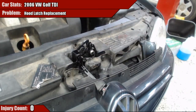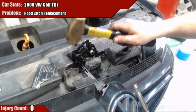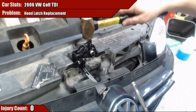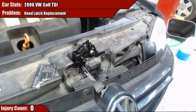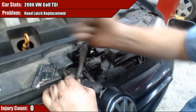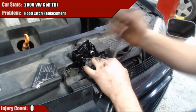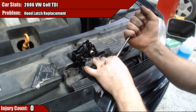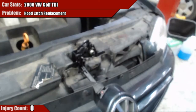Gotta loosen the top ones a little bit more. Now let's take our tiny hammer. Oop. There. Moved it down just a pinch. Also, that was the brass hammer. Good and tight. Good and tight. Good and tight.